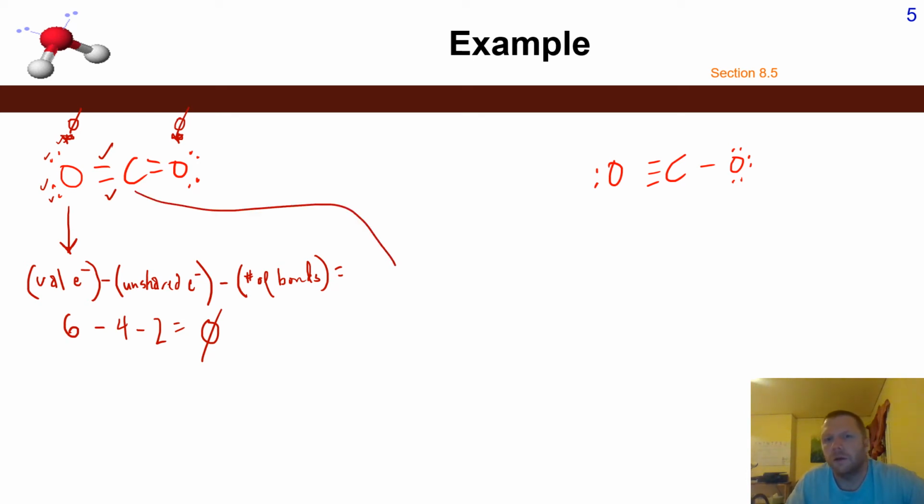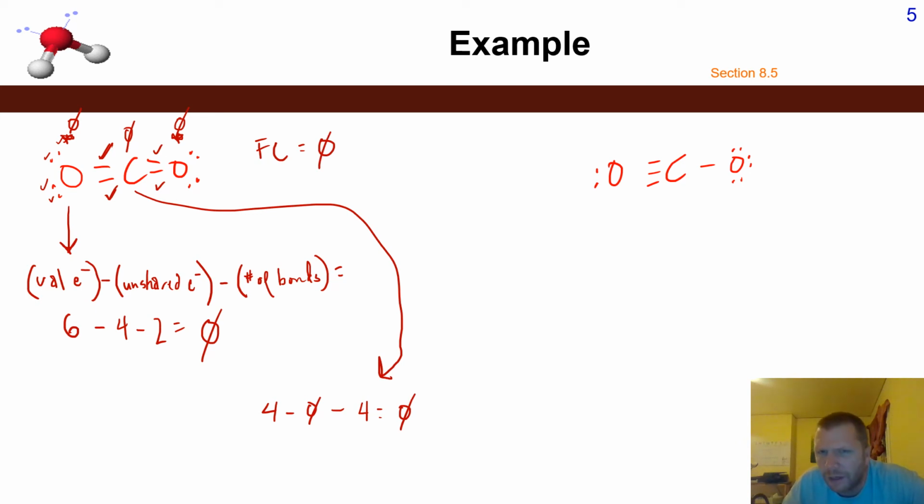Okay, now let's go through, what's our formal charge for this carbon? Again, the same formula. Valence electrons, bringing in 4. Unshared electrons, 0. And number of bonds, 1, 2, 3, 4. So 4 minus 0 minus 4 equals 0. Okay, so this molecule, I tried to say model and molecule in one word. This molecule, or this representation of this molecule, is what I'm looking for. This shows a formal charge on every single atom of 0.